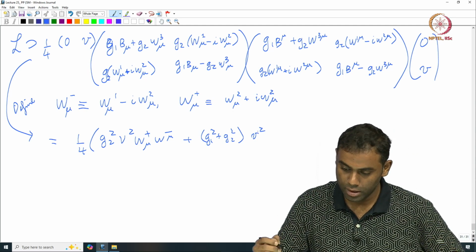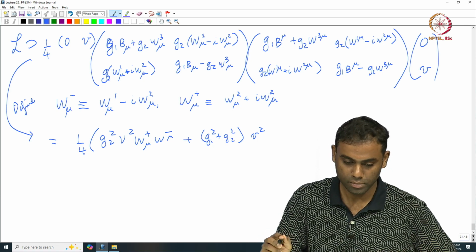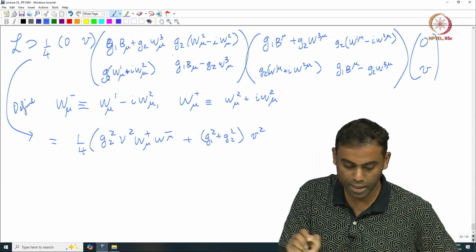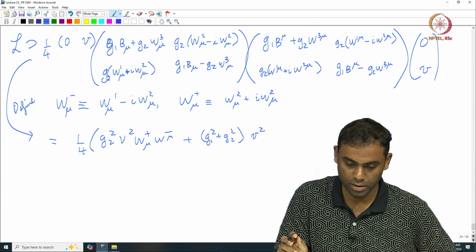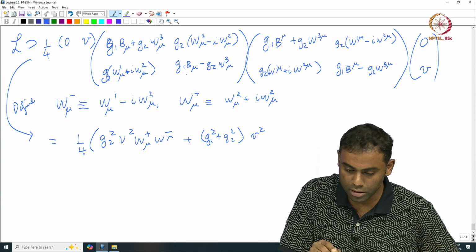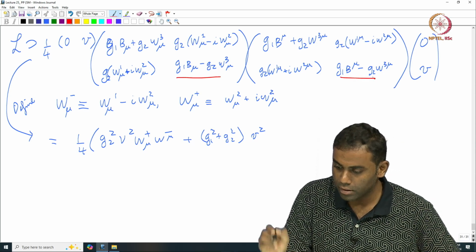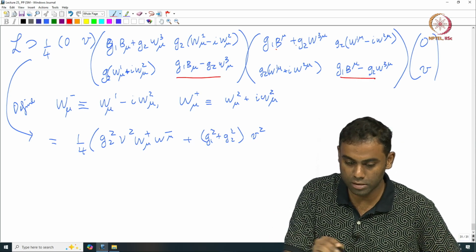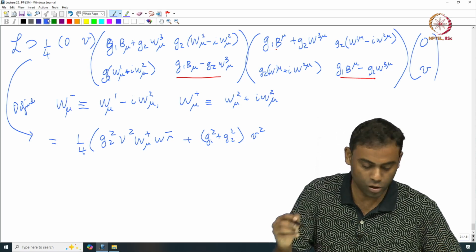Now notice that there is one combination that picks up a mass among the diagonals, right? Which is the combination that really picks up a mass? It is this combination, right? This is the combination that goes along for a ride with the V, not this combination. This combination seems to have 0 mass, right? So, let us write that combination down.